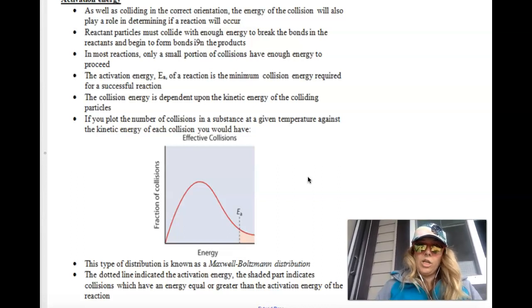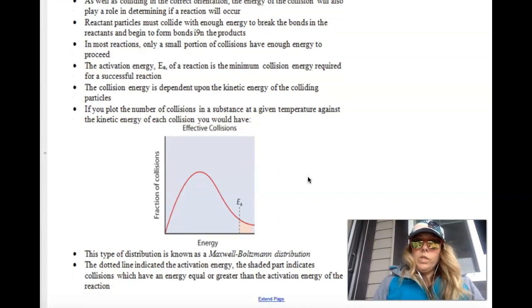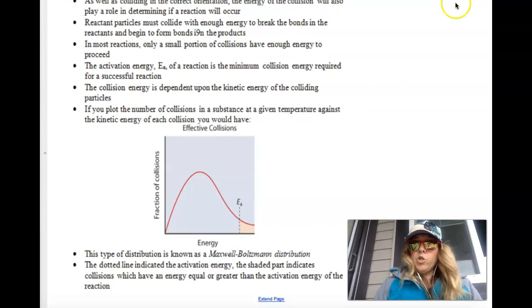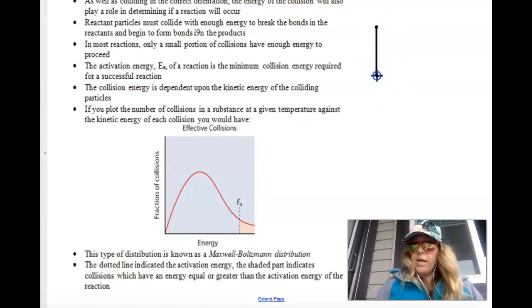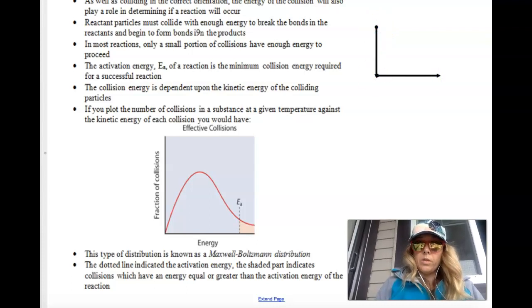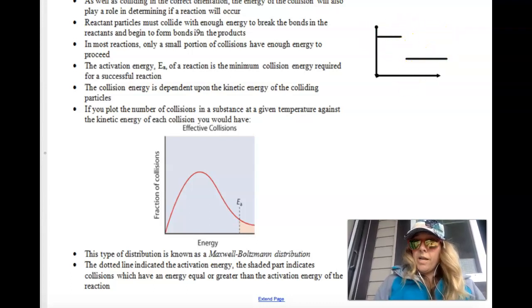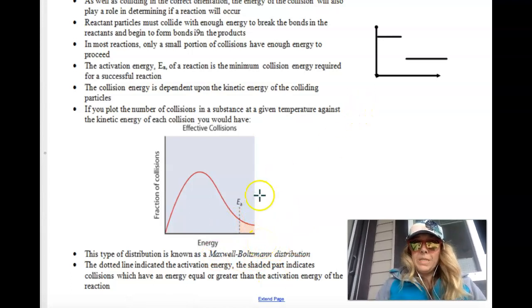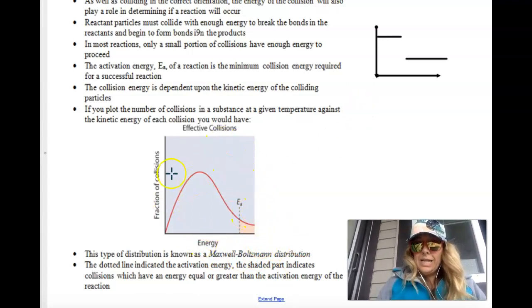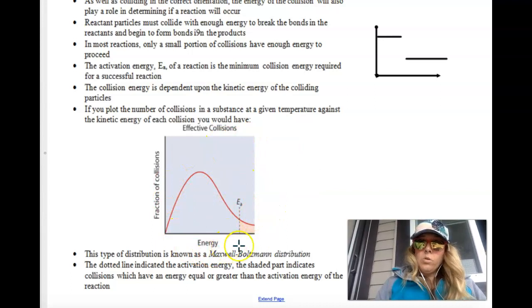So far the only type of curve we've really looked at is a potential energy diagram, right? Remember in potential energy diagrams, we kind of had this, oh sorry, I'm in arrow mode. And then we kind of did a line here and a line here, and then we did that arrow down, or potentially up if it was an endothermic reaction. This is a different type of graph. This isn't a potential energy diagram. This is a kinetic energy diagram. It's also known as a Maxwell-Boltzmann distribution curve.